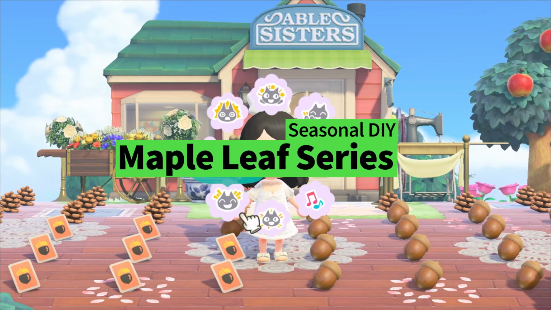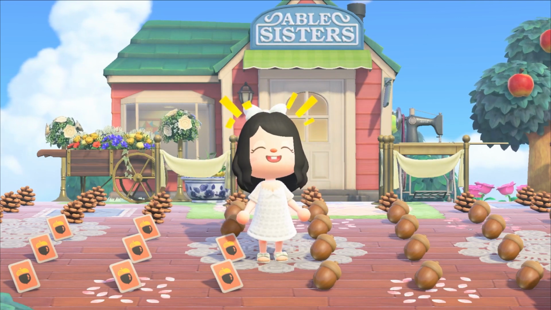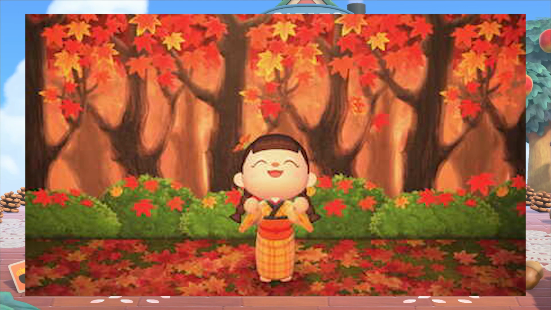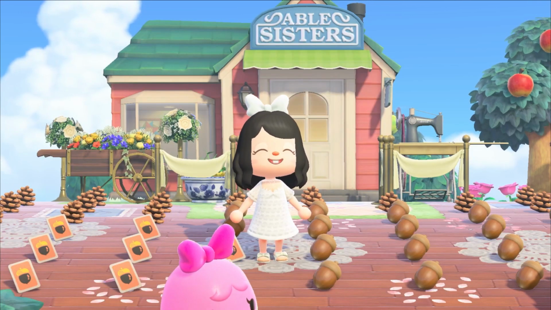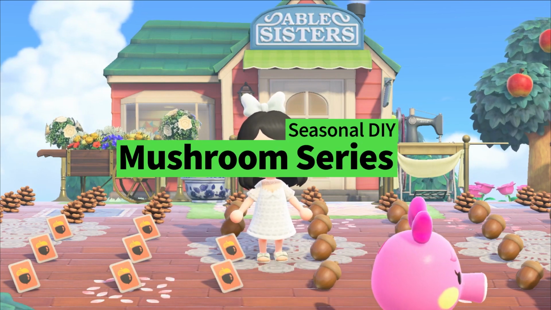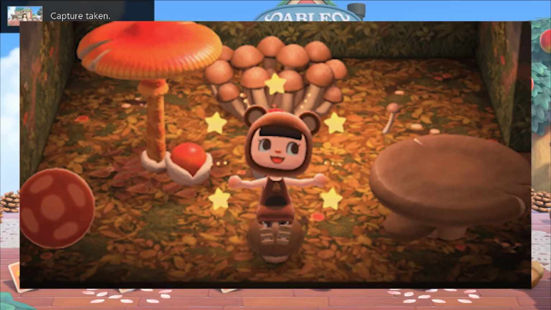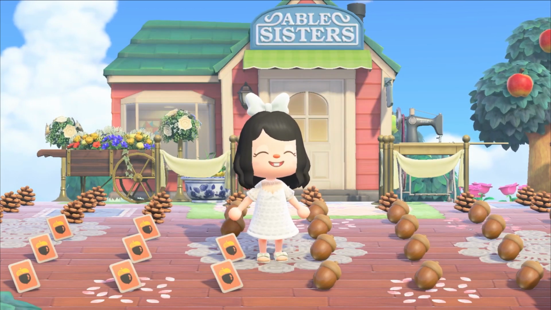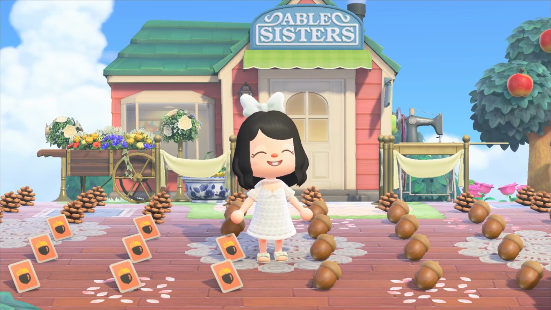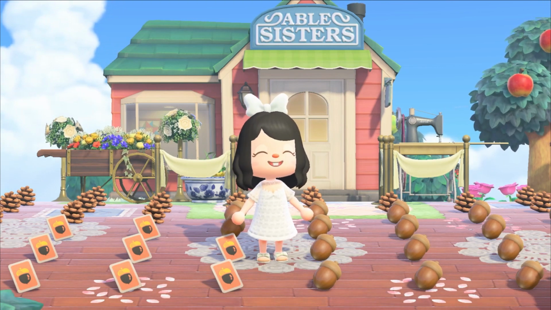And the Maple Leaf series that you can also get. These are walls and hedges and flooring. And finally, the Mushroom Series seasonal DIYs. Those are all of the tables, the furniture items, and decorations that you can acquire when you gather up all the mushrooms that you can. And those are from the ground.